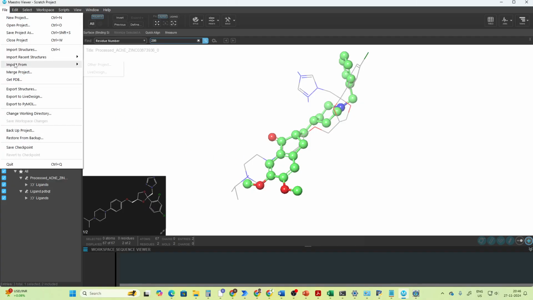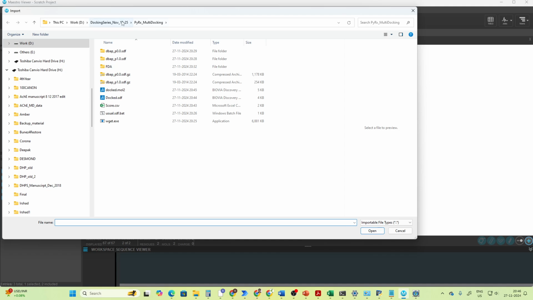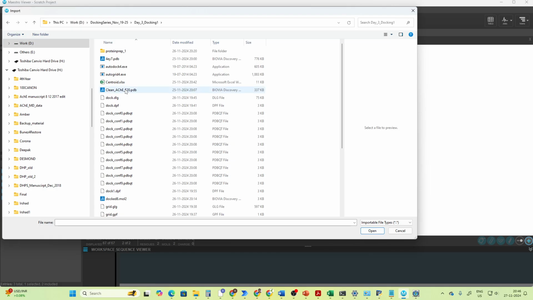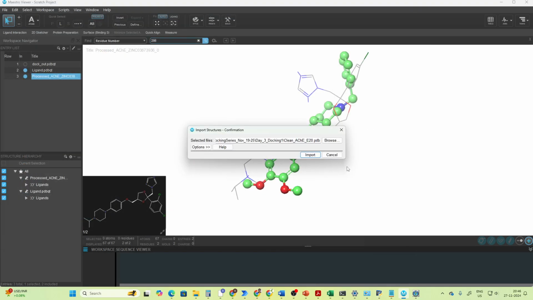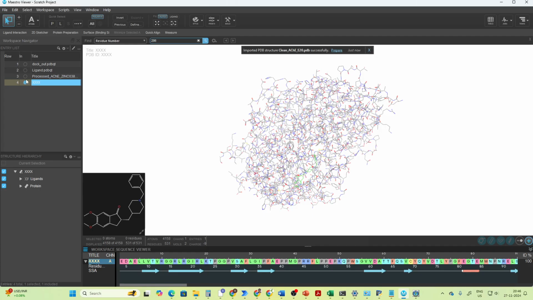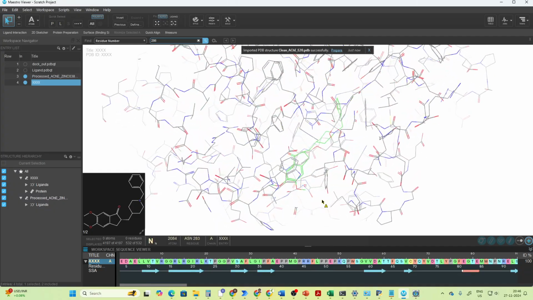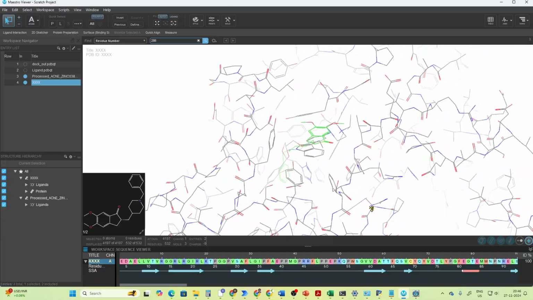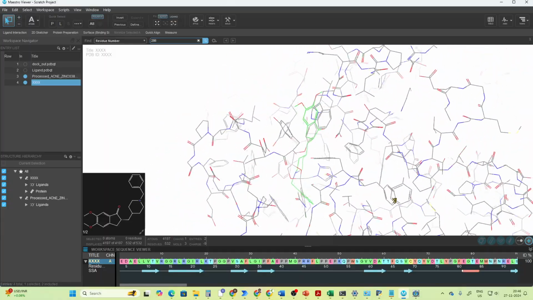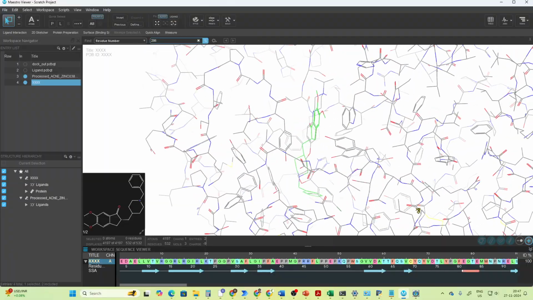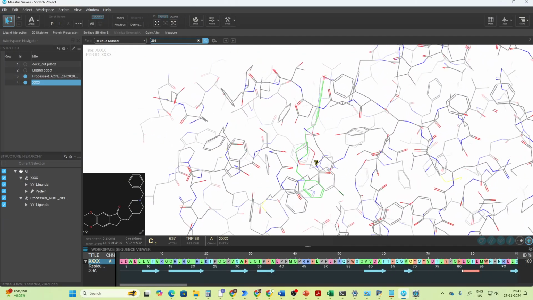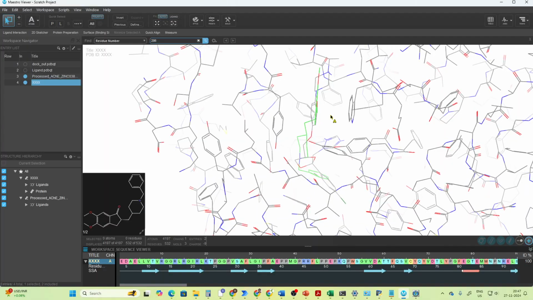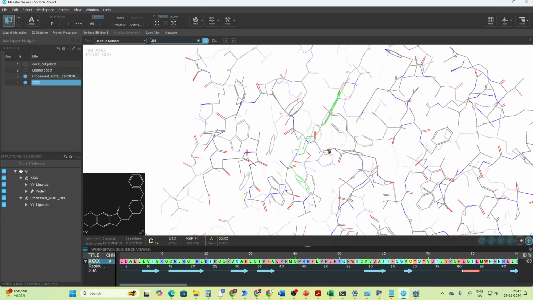And you can again import the receptor file. Okay, so this is how you can do docking.